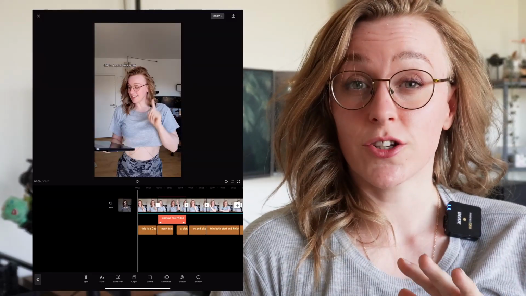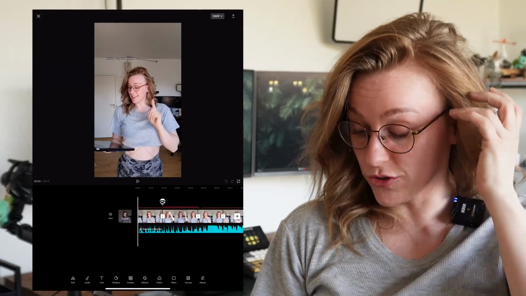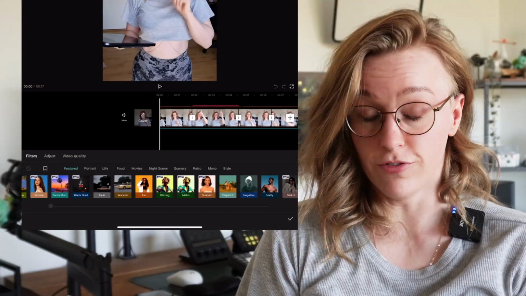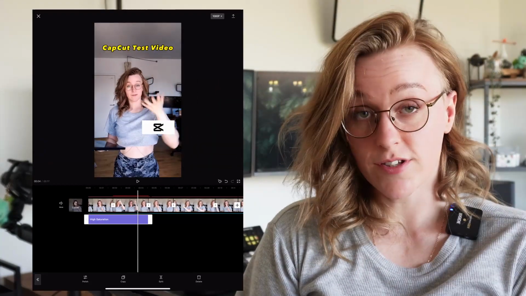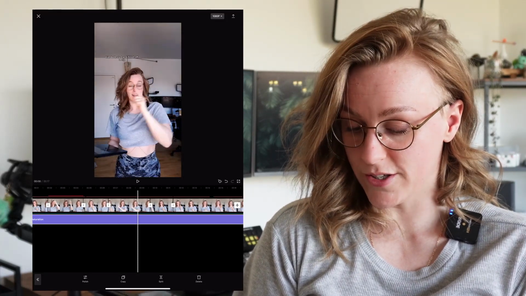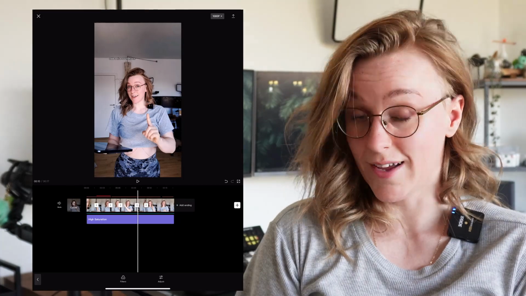The video is actually ready to be exported now, but I want to show you how to add filters or manually adjust the settings. Let's start with filters. It's pretty darn easy. Go to the bottom as before, tap filters, find the one you like and add it. And you see filter is simple, it's a drag and drop option. Scooch that all the way to the end and now your entire clip has a filter on it.